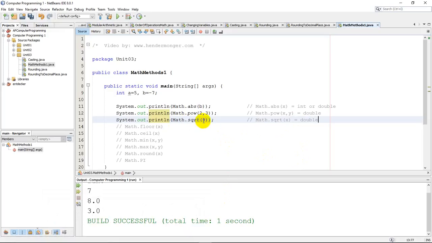If I wanted to find out what the square root of 5 was here, square root of 5, I can put a 5 there, but let's just put the letter A and put that, and that will be a really long decimal, because the square root of 5 is not a nice number.